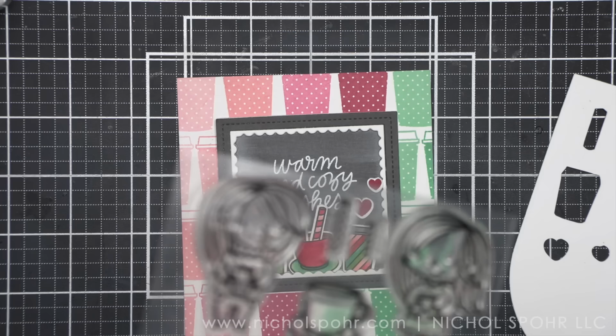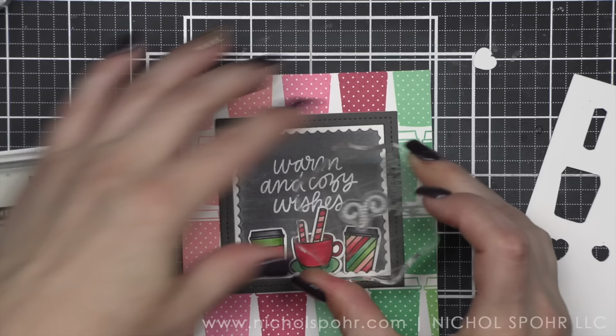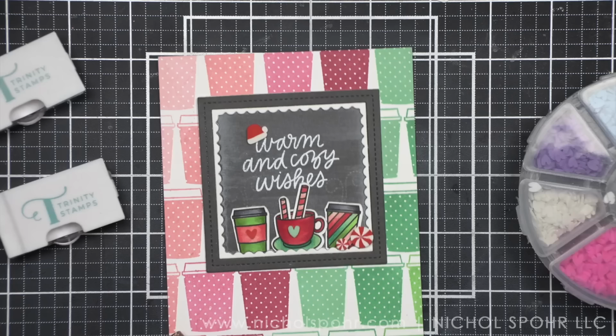Now I thought I would use the hearts and I even die cut them, but I decided I don't think that I love them. So I'm going to do the steam coming out of the cups and I just use the white pigment ink for that. So it's really faint. I'm still trying to use the hearts and I just don't think they're what I want to use for my card. Don't be afraid to change your mind so that the card becomes what you want.